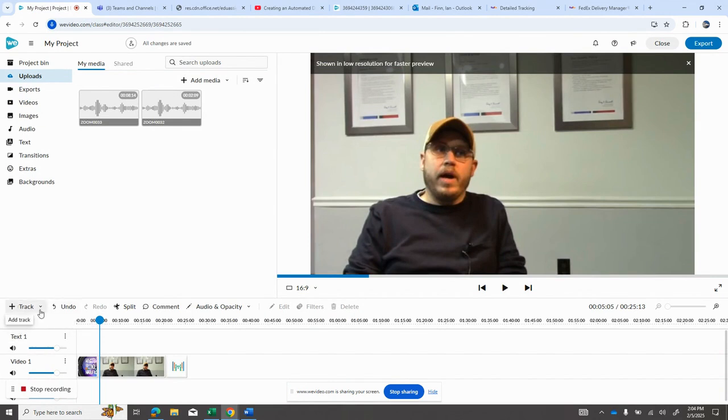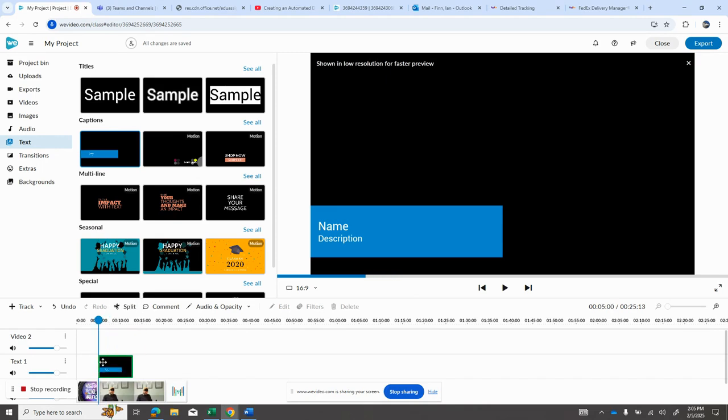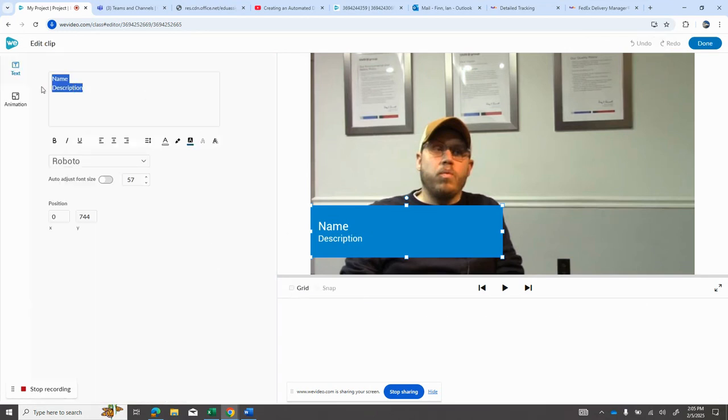If you don't have a text one box, you can add a video track. You'll have that above. Again, with our titles and with our layering, the titles are going to be on the top layer here. So I'm going to double click here, and I'm going to click text. And there is a really simple one, but it really looks pretty good here for our school district. It kind of gives us a nice look to stay consistent. I like using this one here. And it's pretty simple. You're just going to go in here and double click what you need to add.